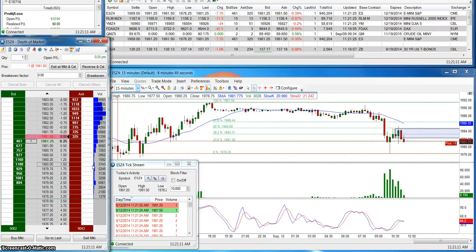So I'm looking at 81.50, 82, 83, about a point and three-quarters, 83, a point and a half. And see if I can get to 78 and maybe get 2.5 points out of here. So risking a point and a half to get 2.5 points, I don't think it's a bad risk to reward. Patient and let the trade play out.